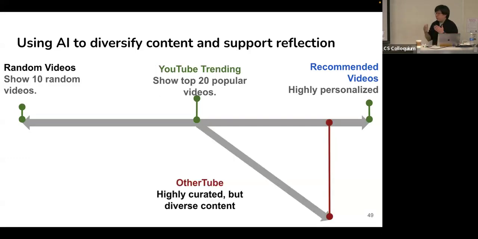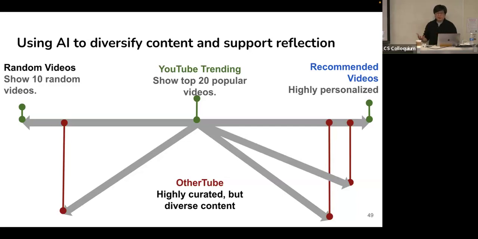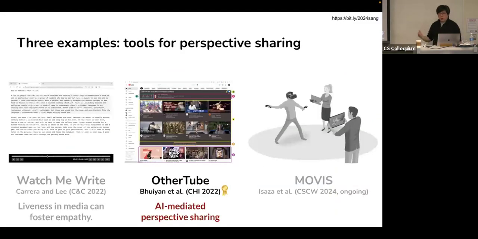In our case, it's still highly personalized to someone, not me, but someone else. But because of the diversity that we have, it is new content. If you notice this full-time similarity happening here, depending on where they are, there could be something really engaging, something that I would like. And the spectrum of diverse content that others can recommend is also a result of AI, because the AI algorithm is highly curated with content towards a person, and you can use the AI to diversify content and support it. So that's the idea of this.